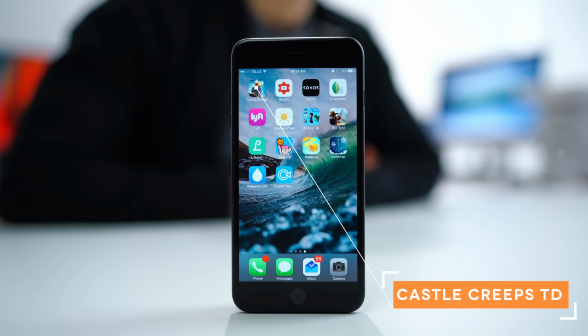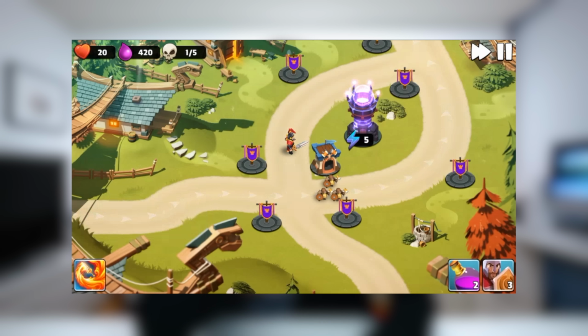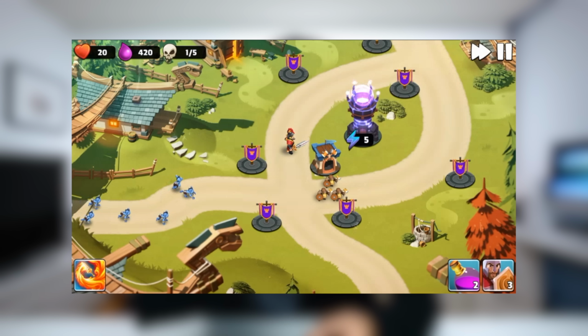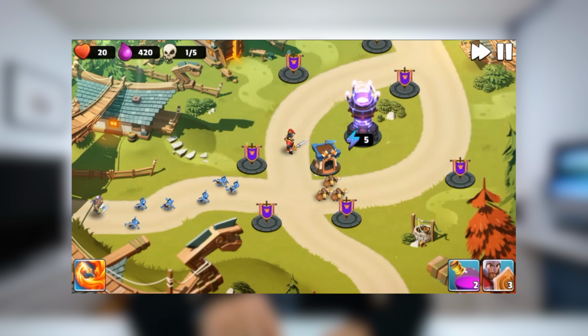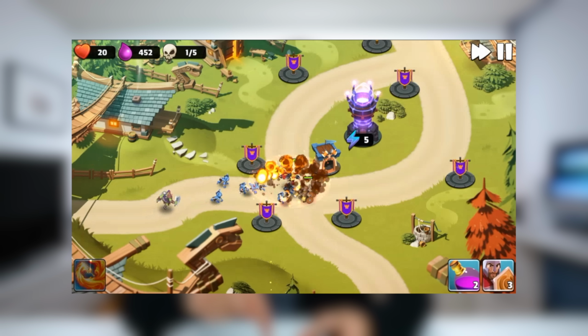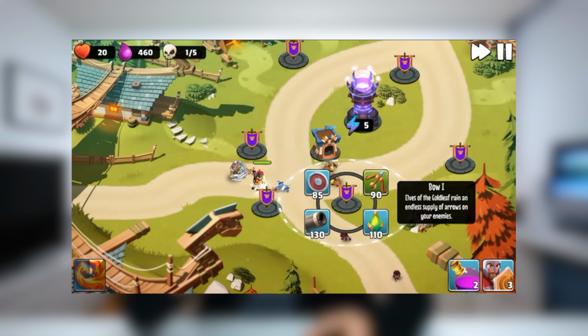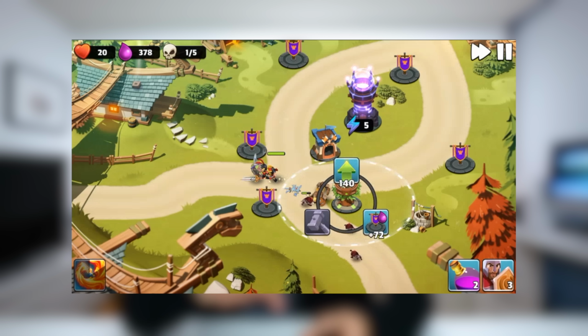Their game, first and foremost, is Castle Creeps, and it's a classic tower defense game. Super dope. You are a commander and control all of the towers, and you need to protect the end goal from all the little creepy monsters trying to get to the end. You have a hero unit with special abilities, and you also have different types of towers. For example, infantry will create a little crossbow or archery tower there.